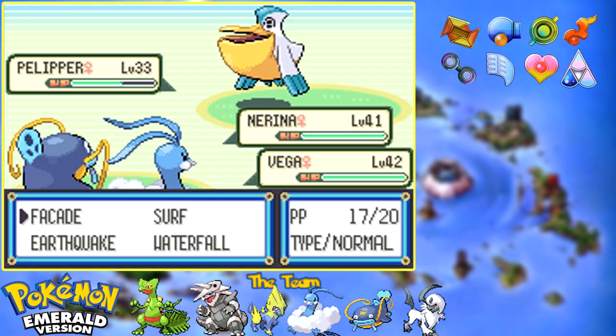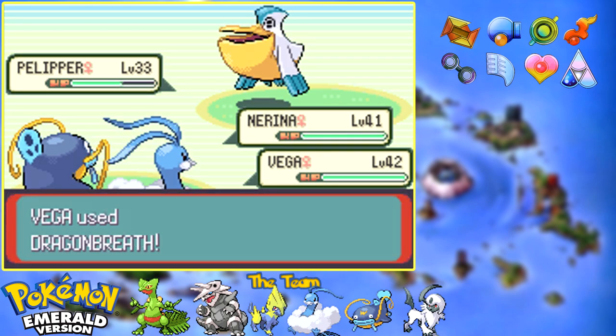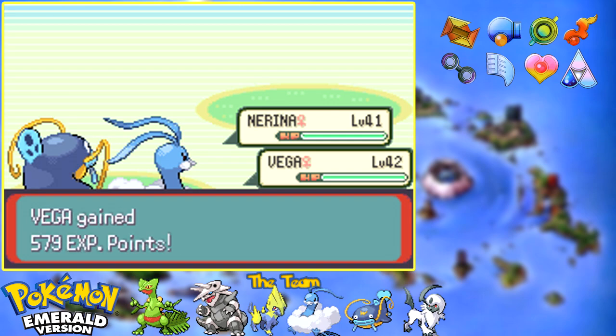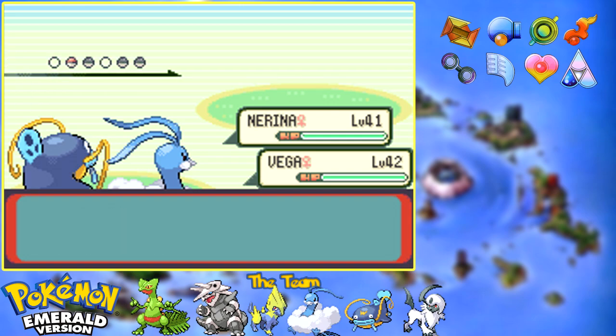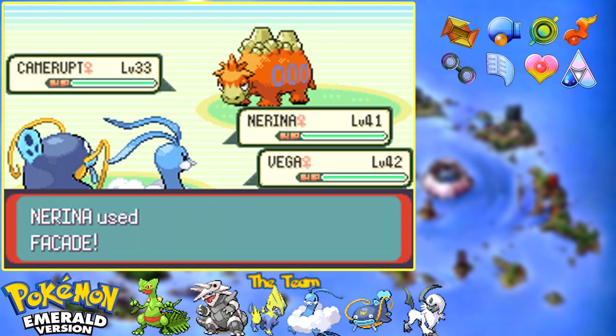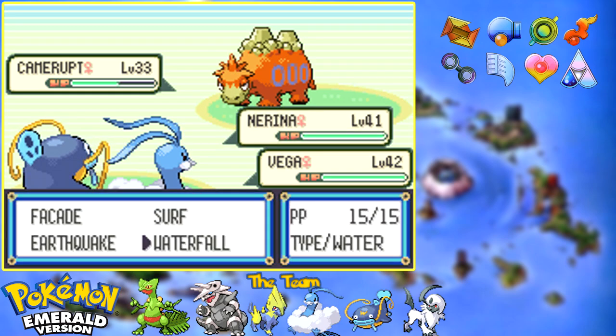So now, we just are going to gang up on you, which shouldn't be too difficult. Goodbye, Pelipper. And then the next Pokemon, who is going to immediately be hit by Facade because double battles were not completely thought out in this generation, and then, in fact, they're kind of broken. All right. Wow, that was actually a lot of damage.